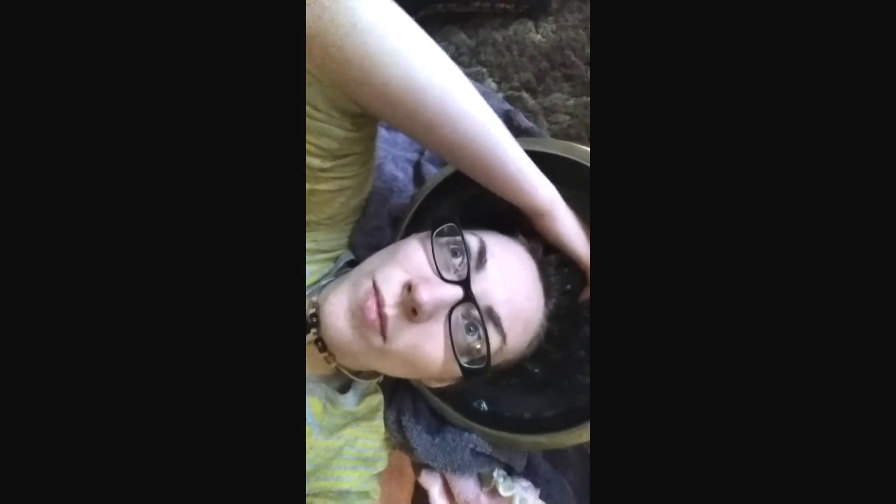This is a beautiful shot of me — I thought I would point out I can't see without these, so these stay on. I'm doing a deep cleaning right now, it's basically just sea salt, apple cider vinegar, and baking soda. This is the first time I've actually done an actual soak, I think.